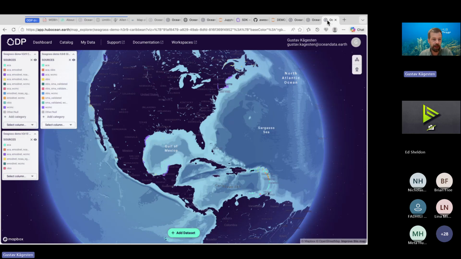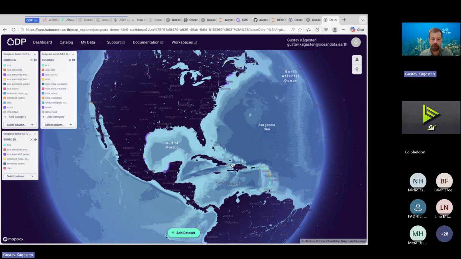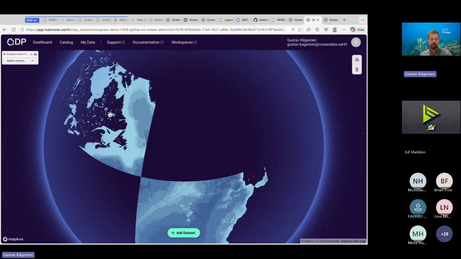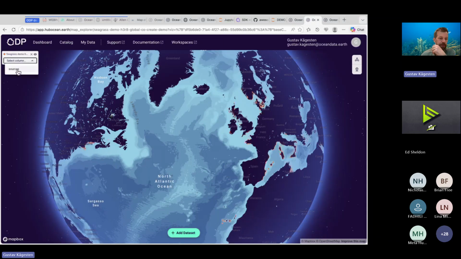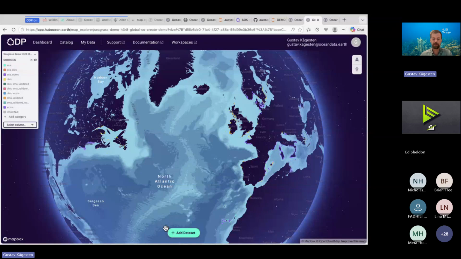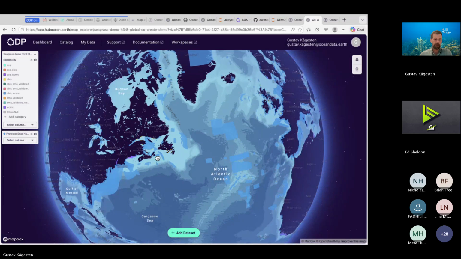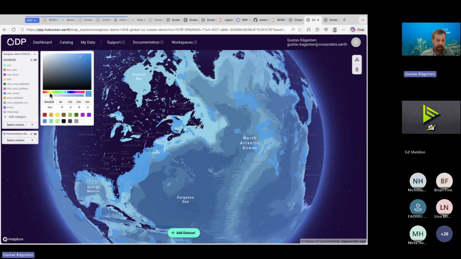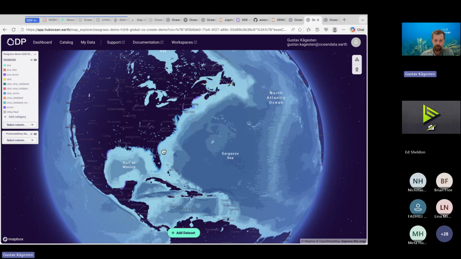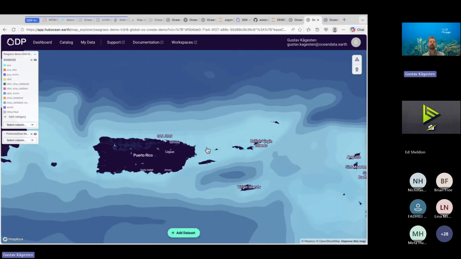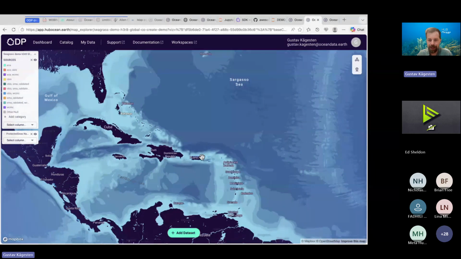Let's see, did I prepare that? Okay. No, let's look at it directly here. And okay, so what do we see? Give this a second. Maybe we'll add the MPAs as well, because that's nice. And let's make those a bit transparent so we're not taking over. So now we can go in here and really explore this data set, and we can work with it. It's not showing yet because it needs to load for a second.